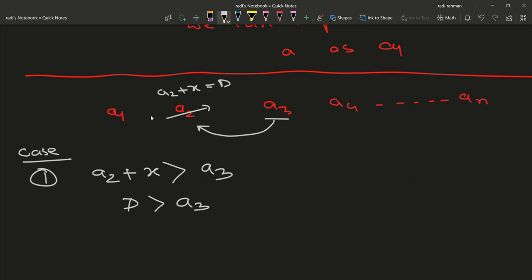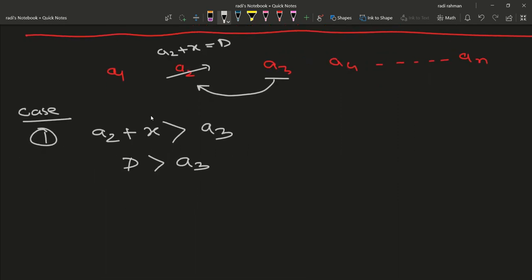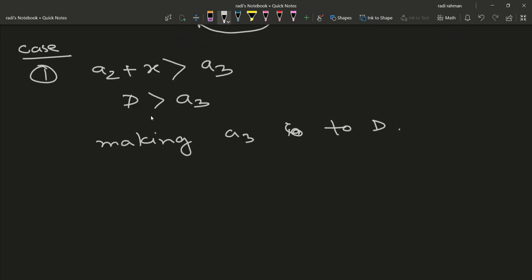So we have to make A3 a multiple of A2. So we can make A3 a multiple of A2, right? By simply making A3 to D. So if we make A3 to D, then this A3 will be a multiple of A2 plus X, right? So we can add D minus A3.